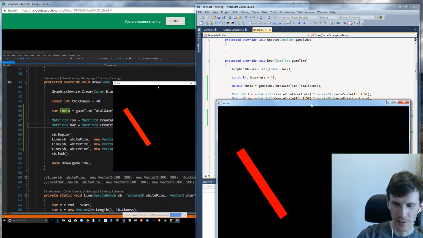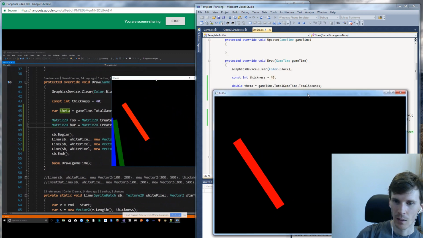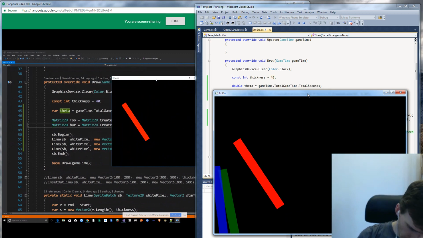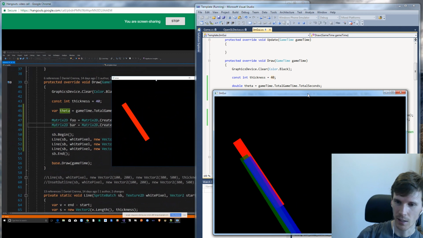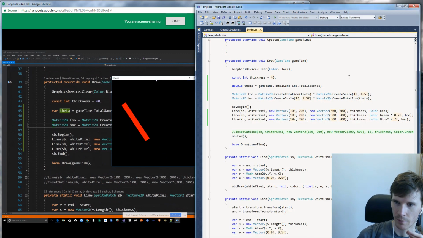Here they come, and you'll notice that they are different, and that's because on one we're doing the scale first and then the rotation, and on the other one we're doing the rotation and then the scale. And what that means, last time, yeah, right, I was going to say last time we picked unlucky values. That's the only reason it didn't work. Well, we picked values that were uniform scales. Yes. But this becomes particularly interesting.